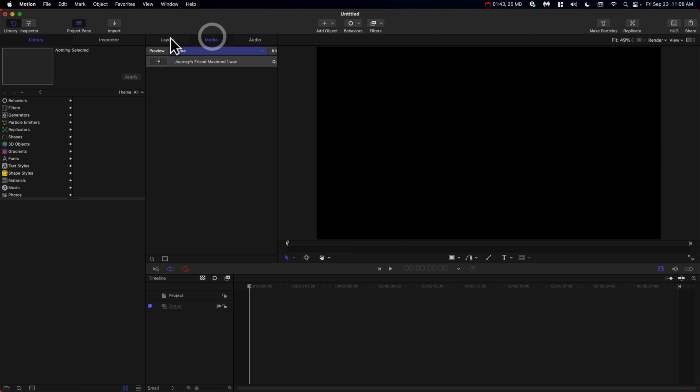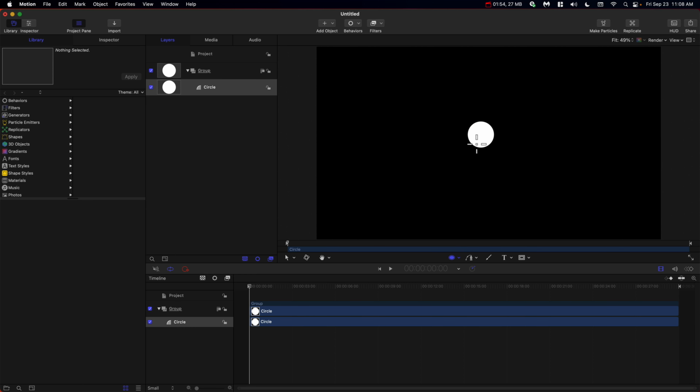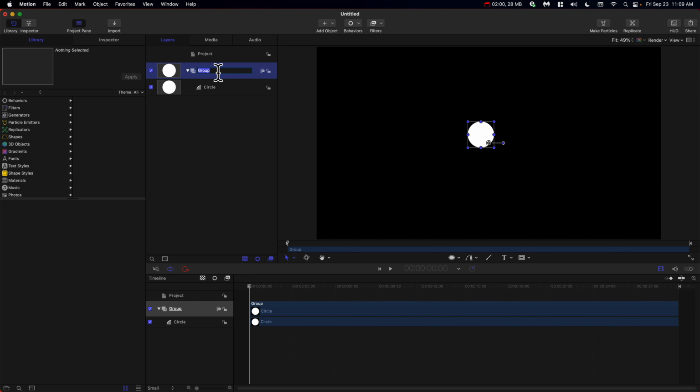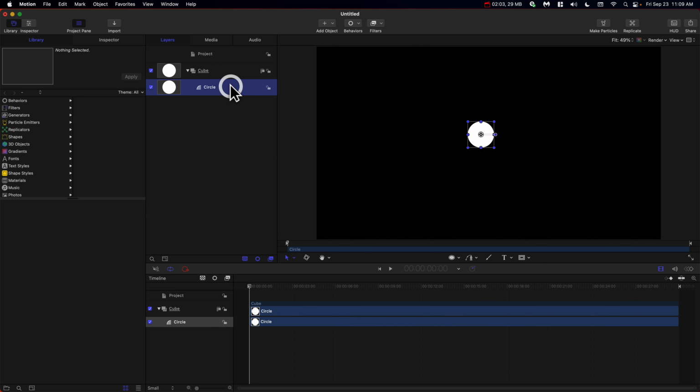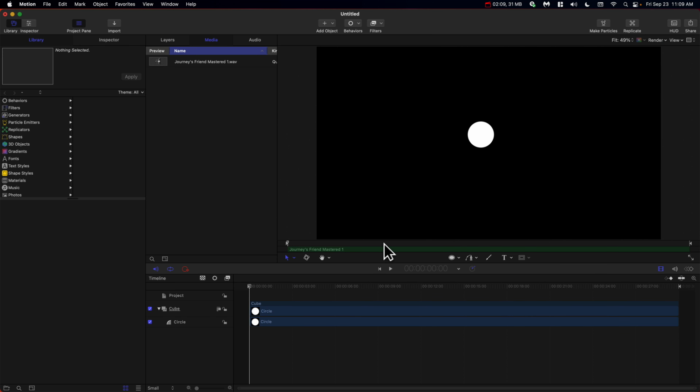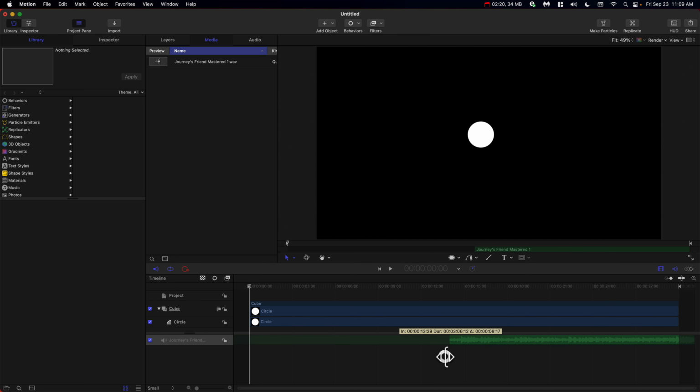Let's go into our layer. So we just imported Journey's Friend. That's fine. Let's actually import a circle real quick. Do Option Shift so that it becomes like this. Let's label this group Cube right off the bat. Let's actually import our audio. So it's imported. We can see that it's imported right here in this timeline up here. We can just go into the audio timeline right here, and we can edit it as we like. So I'm going to be editing it right up until this point right here. I'm going to be pressing I on the keyboard to remove the excess, pressing O to remove the excess, and let's put our playhead right in the front again.